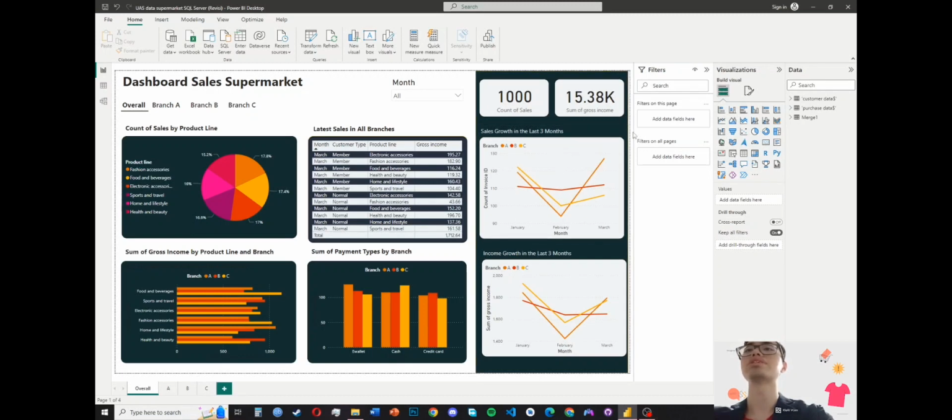There are 2 charts that show the supermarket's growth over time in a 3-month period. The first chart tells us about the sales growth in branches A, B, and C. The chart tells us that all branches experienced a decline in sales growth in February, then grew in March. The last chart shows us the income growth of all 3 branches. The chart tells us that all branches similarly experienced a decline in February, then grew in March, with branch B experiencing the least amount of growth and decline in income.